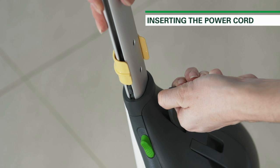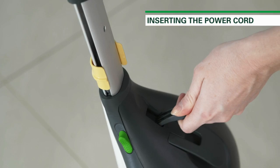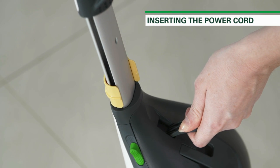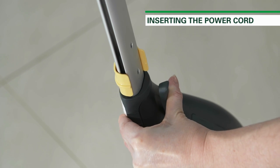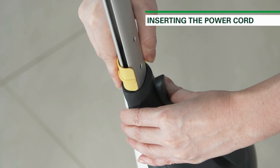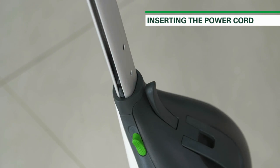Pull back the release lever and slide the tool by pushing down on the telescopic handle until you hear the power cord engage with the machine. When you pull the handle back up, the power cord should remain in place. Finally, unclip the power cord fitting tools and keep in a safe place. The power cord is now fitted.